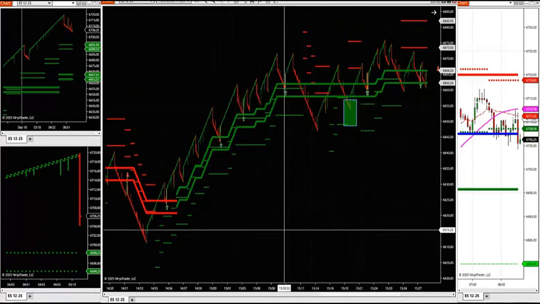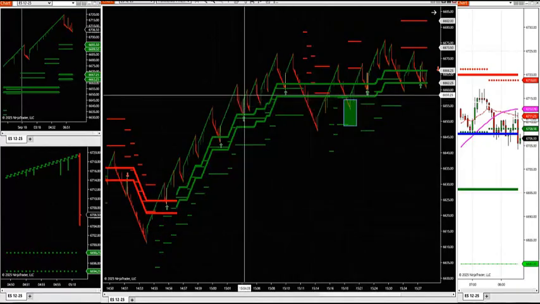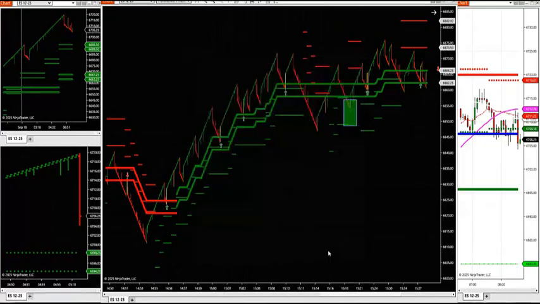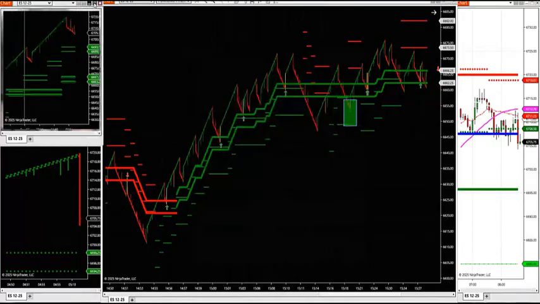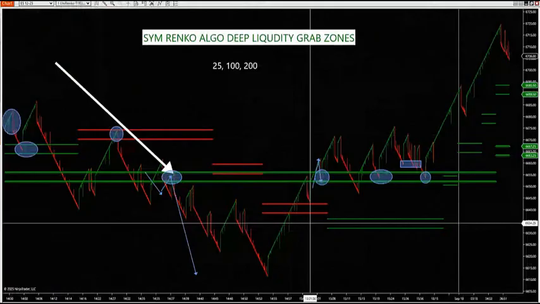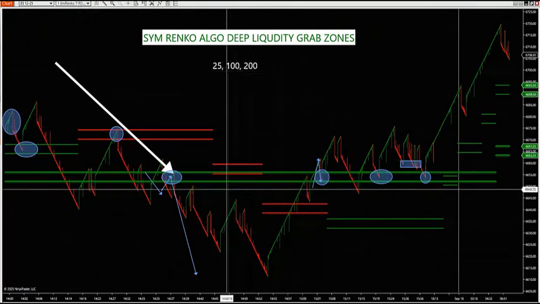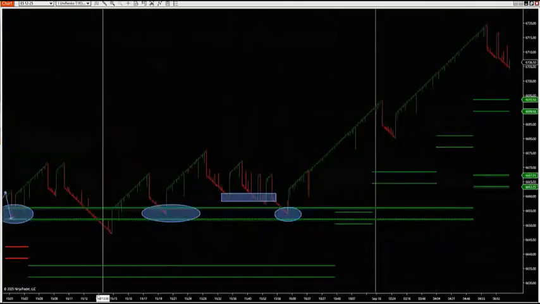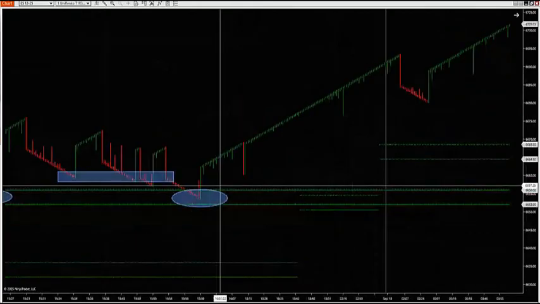So if you're looking at keeping tighter stops and trailing price right after your entry, then you can lower your Renko size. Same way, if you do the larger deep liquidity grabs, what I do is I just leave the 135 on all the deep liquidity grabs, because I want confirmation that the market's going to try to move out of that deep liquidity grab. I don't try to do the lower Renko sizes on it. I find that if these are deep liquidity grabs of the 100 and 200, the larger Renko size works good because it's confirming that it's coming out of a zone. I mean, this is confirmation.